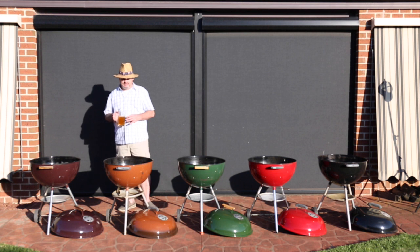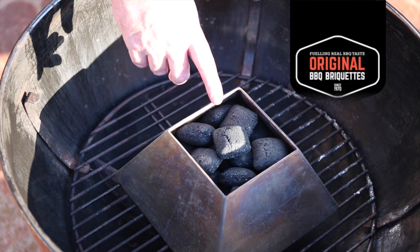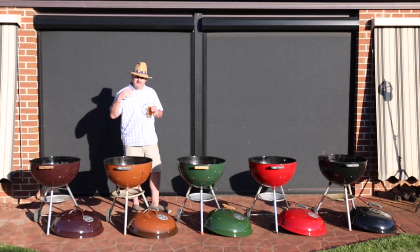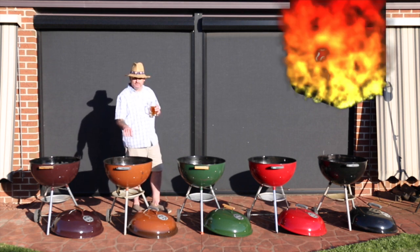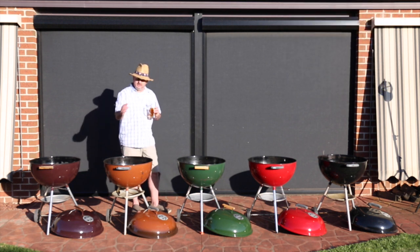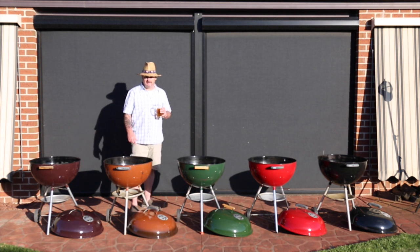Over here, we have what a lot of people have heard of, or similar versions of, but we have the kettle cone. Now, what we have here is something that's going to give us a high indirect heat, okay? The kettle cone itself forces the heat up to the top of the lid, curves around naturally with the shape of the lid, around to the outer part of our cooking grates, okay?